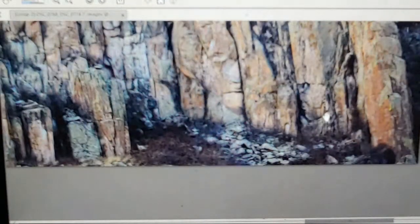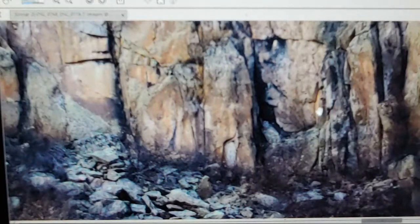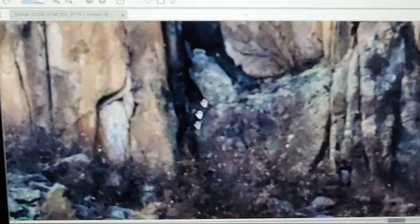Oh, edge of the picture. You see, this says took 7. This picture has 7 pictures in it. Look at this guy sitting down in here.